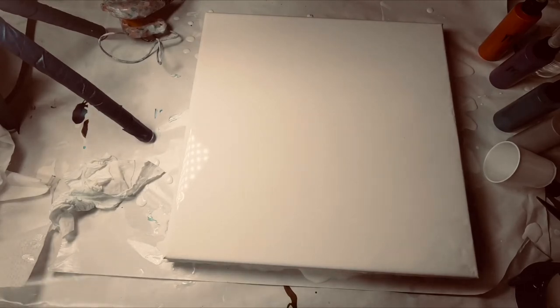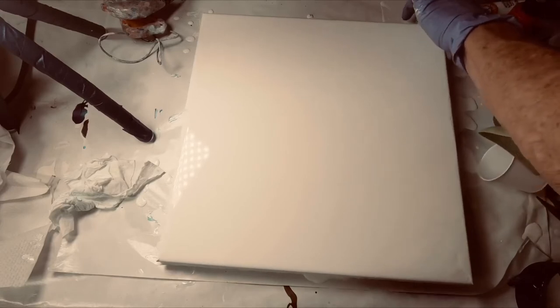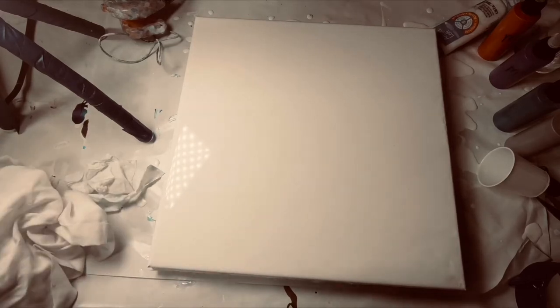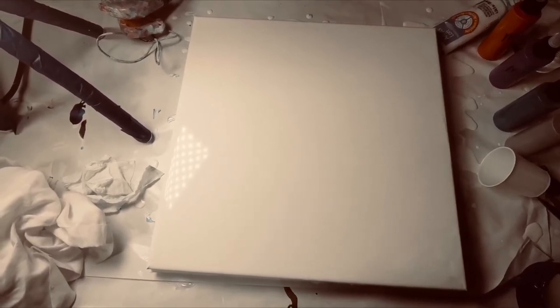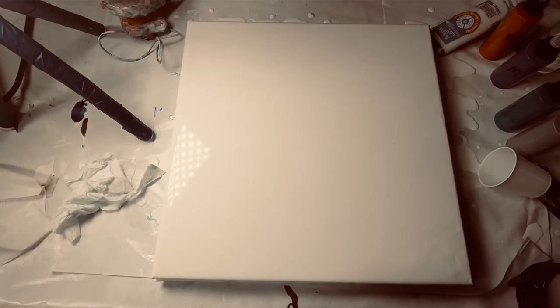So I noticed for some reason this corner didn't look even. And I forgot to use a level, so that's my fault. I usually do. So we'll just stick that little tube of paint under there for right now. Straighten you guys up. And let's see, what colors should we go for?